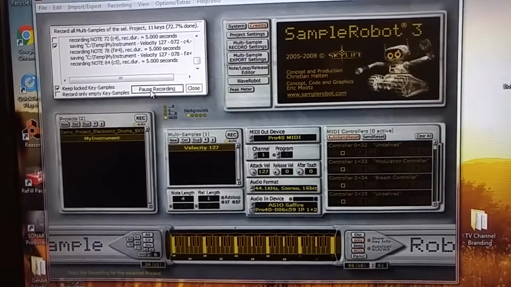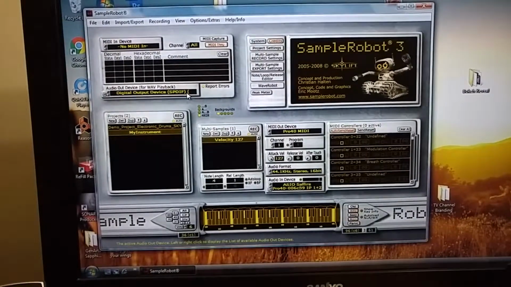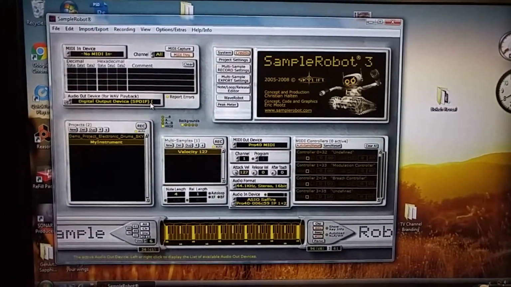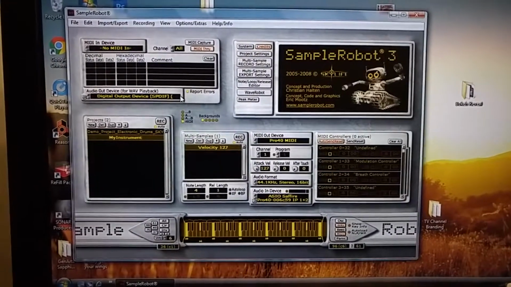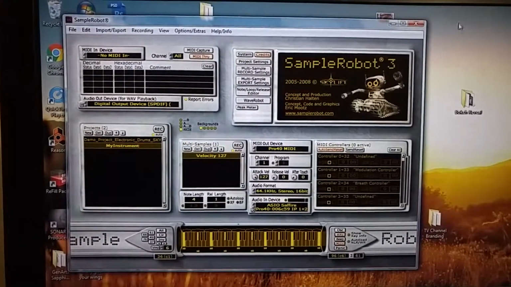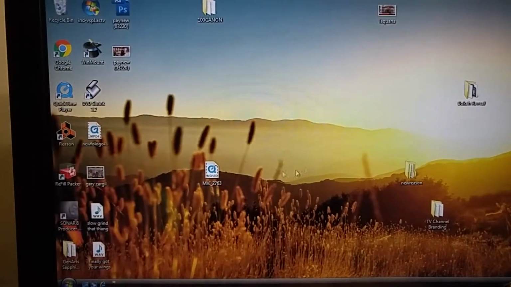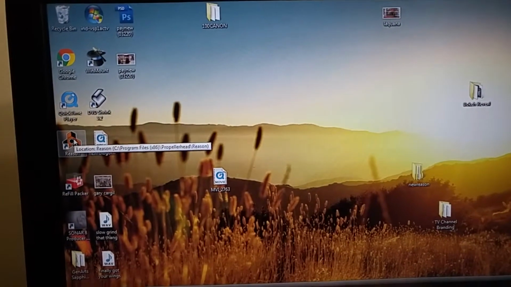So, I do have the newer version, but this is an old computer. So I'm just doing it on the old computer, since it's the one that's already plugged up. All right, so I got that. It's done doing its thing. I exit out. You really want to quit? Yep.